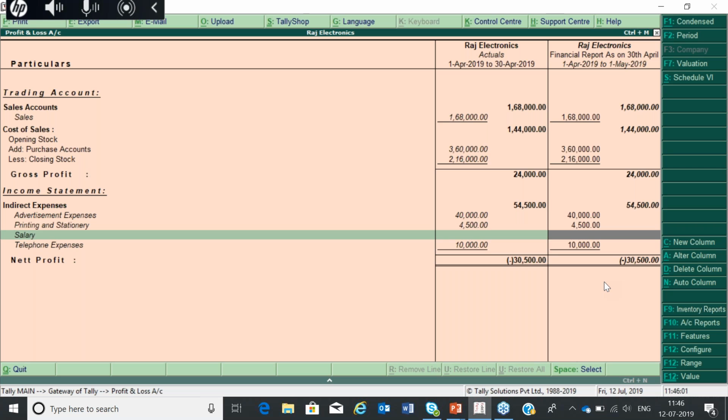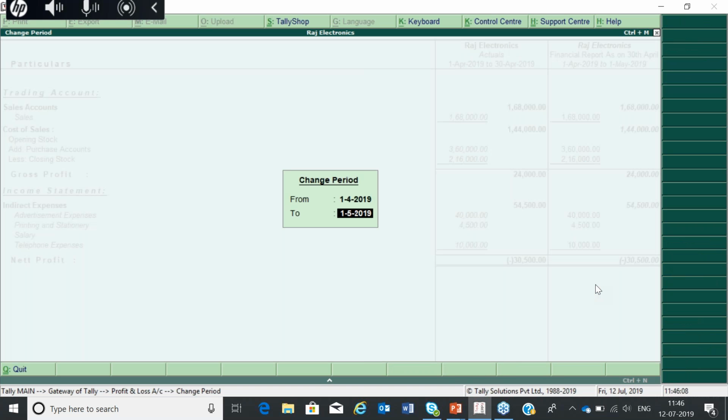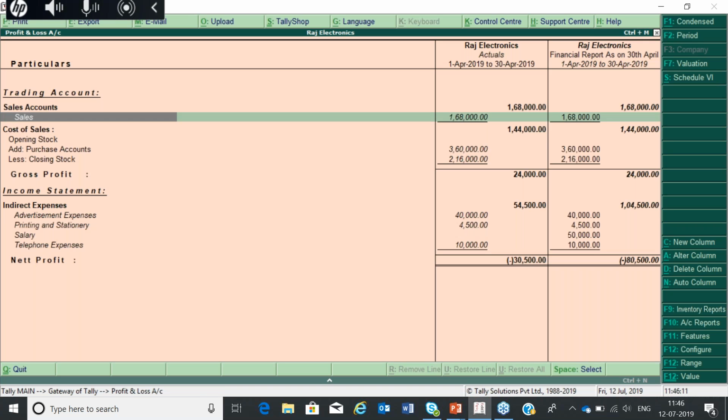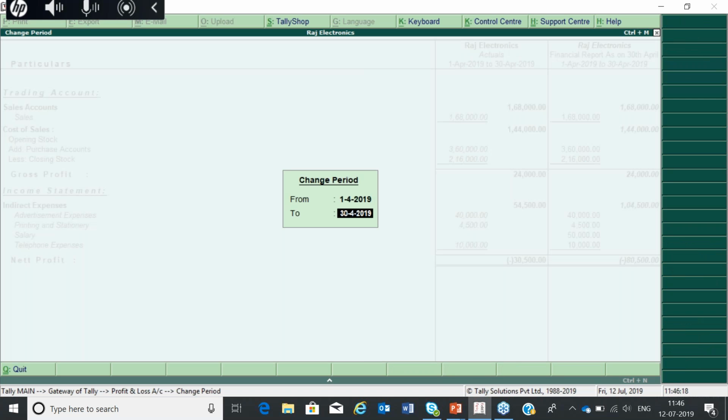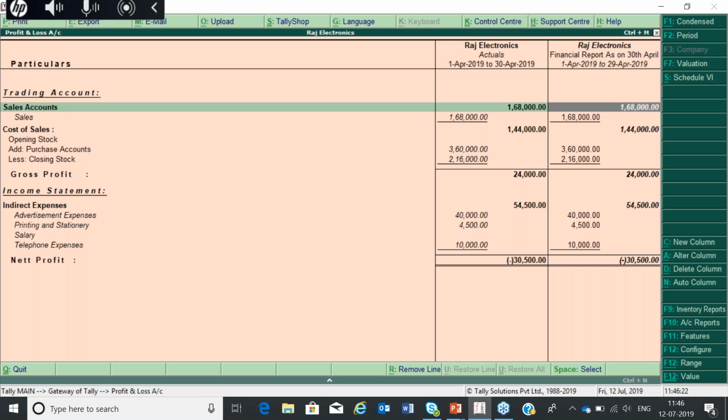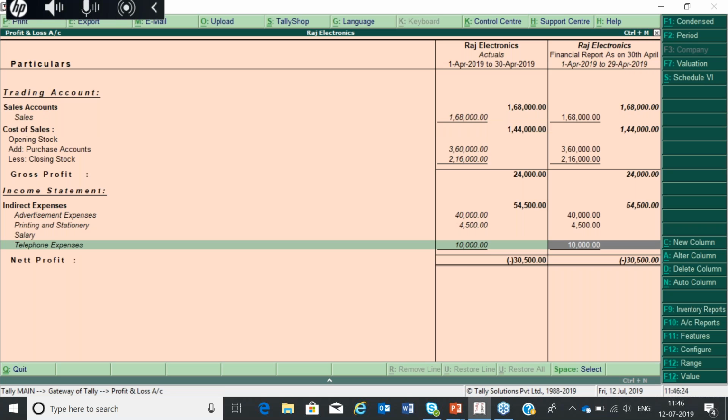And if you press Alt F2 and select, press F2, and again if I change the date to 30th April, now it is again showing under this report rupees 50,000. If I press F2 and change the date to 29th April, again there is nothing under salary.